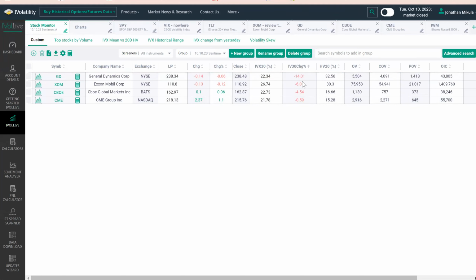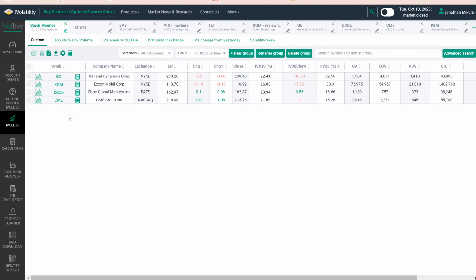So General Dynamics has seen its implied volatility go down 14% day over day. You can also compare historical volatility here with implied volatility. And you can see, okay, well, where's the future likely to be more volatile than the past? So if we said, all right, this is our highest volatility in the past, that's General Dynamics. We could see that looking forward, the market's predicting the future to be slightly less volatile than the past. Here is the opposite. CBOE, the market's predicting higher volatility in the next 30 days than what we saw over the last 30 days for CBOE and CME.